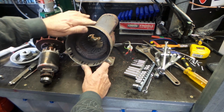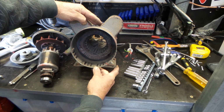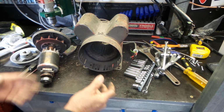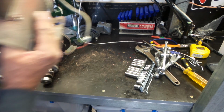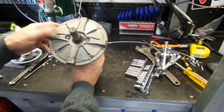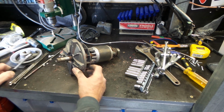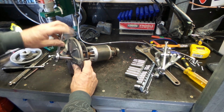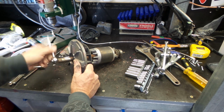She's had quite the life, this motor. Nothing's burnt though, I don't think. We'll give it a good blowout and a good clean up before we reassemble it. But at the moment, I'll just get this off the bench. At the moment, it's all about the bearings on this side of the shaft. So I'll undo these couple of little fellas here, and we'll see if that allows us to get the front of this off without applying any force to it.